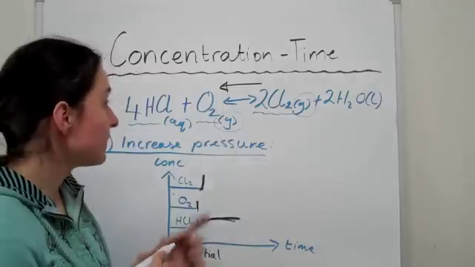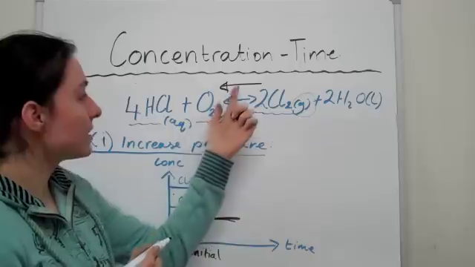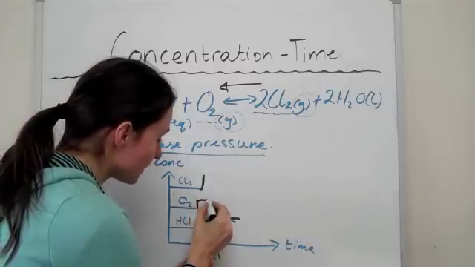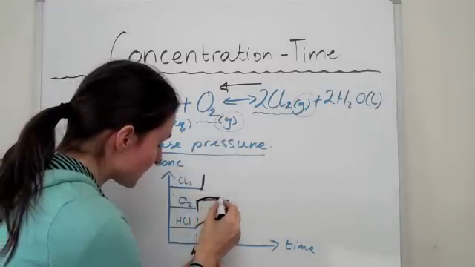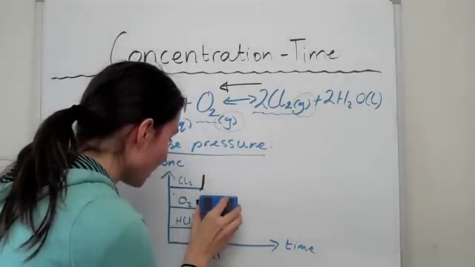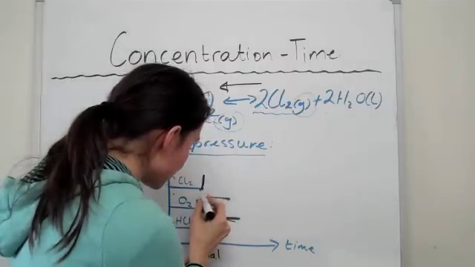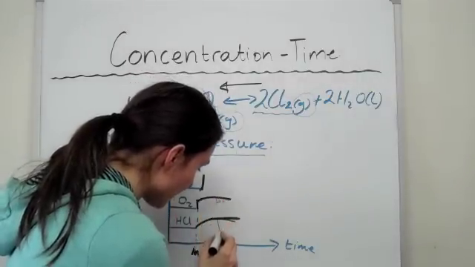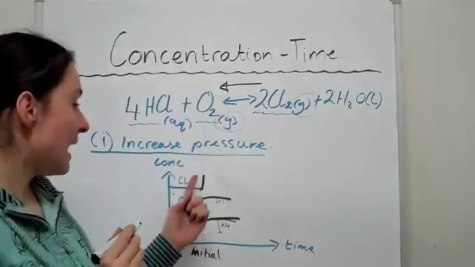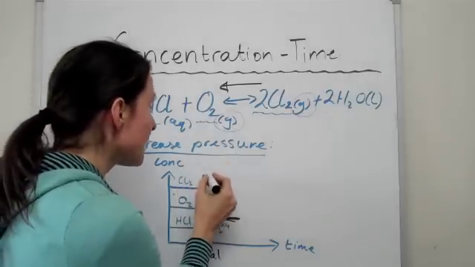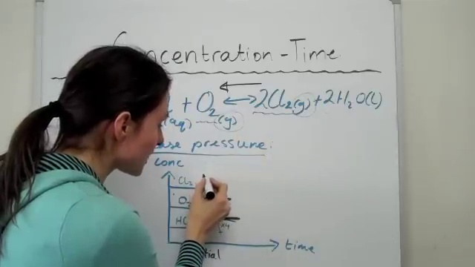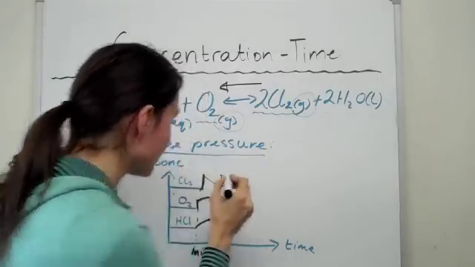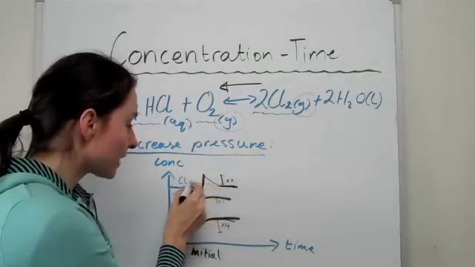Now oxygen, because it's on this side and you're going towards that side, you're going to generate more oxygen. So after your initial change, oxygen still goes up and it goes up pretty gradually like the HCl. You'll find that it's gone up by a factor of one, this has gone up by a factor of four. And chloride's actually getting used up to go backwards, so chloride's going to actually from this initial change start dropping off. This is by a factor of two, it drops by a factor of two. It never comes back down to its same original level. As you can see it's higher.